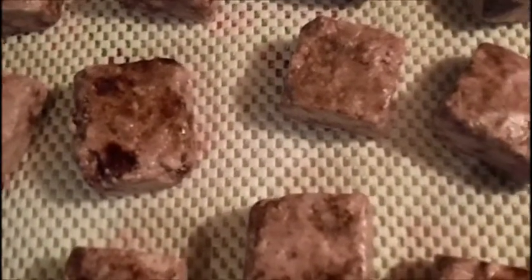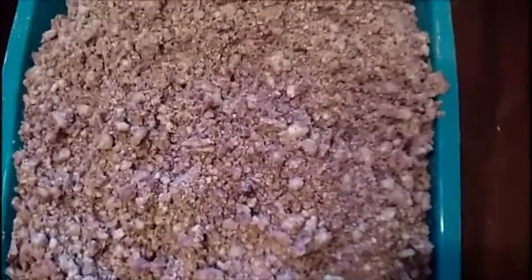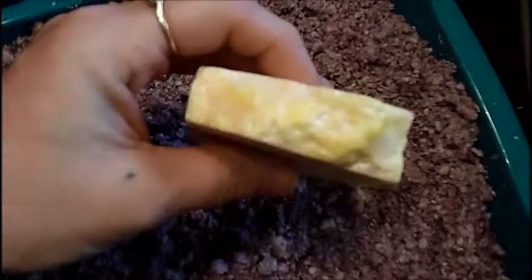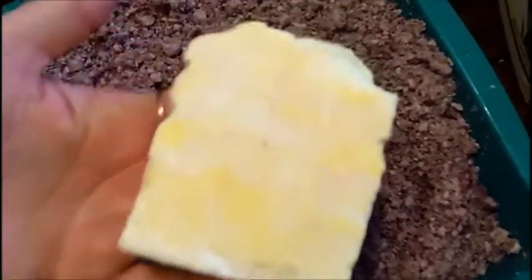And, bear with me a minute, and I'll show you what the rest of the bars that did not survive look like. And here are the non-surviving salt bars. That is all crumbled up. Yep, crumbled. This is the first bar. I actually had cut it in half. And across the top it had broken. But this still looks like a very rustic bar of soap. It would have been great.